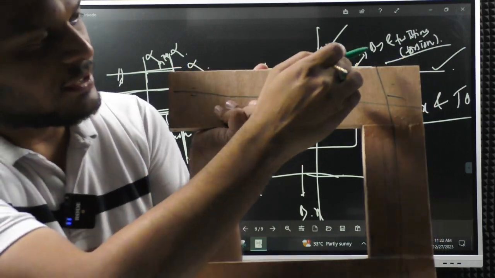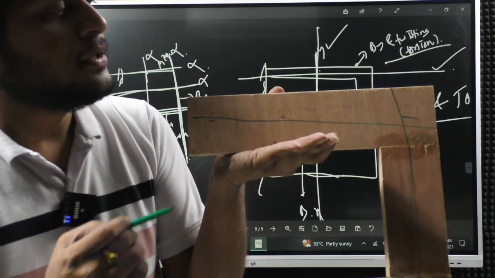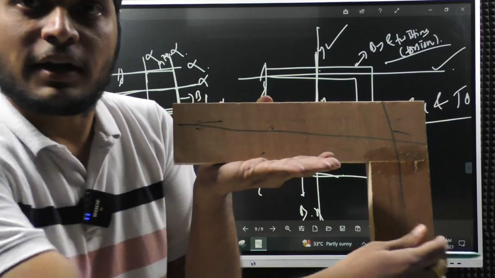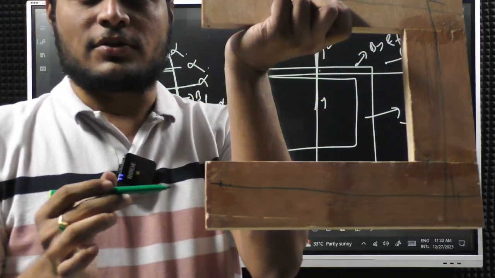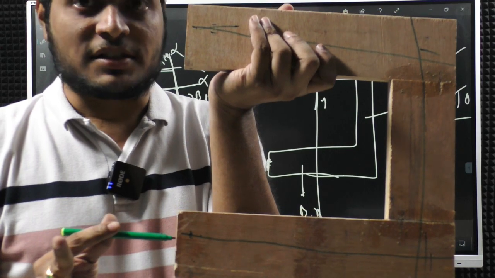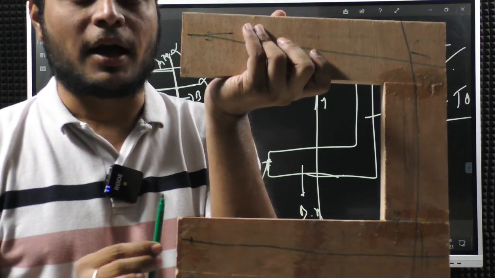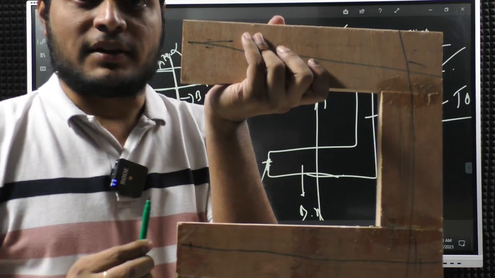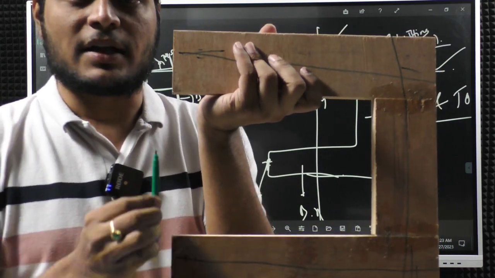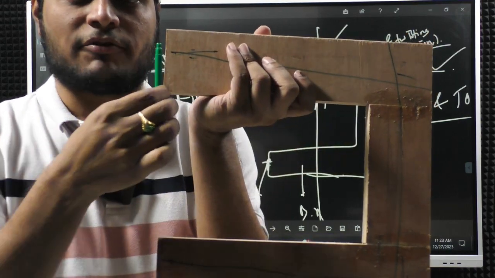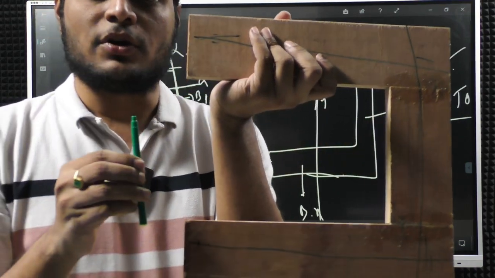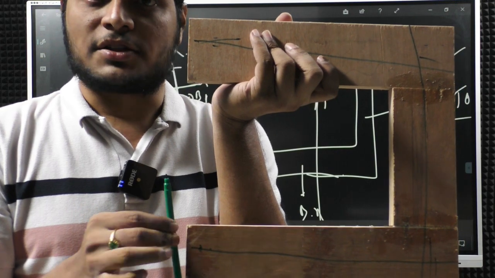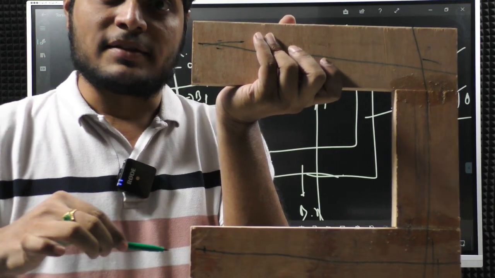Similarly, if I apply a load like this, it is going along the longitudinal axis, no torsion. Next, this is meeting the longitudinal axis, no torsion. Next, this is parallel to the longitudinal axis, so no torsion. So if I apply a load like this, there will be no torsion in the entire structure. Similarly, if I apply a load like this, for this the longitudinal axis is parallel, for this it is meeting, for this also it will meet here. If you extend the longitudinal axis, it will meet. So if you apply a load like this, no torsion. If you apply a load like this, no torsion.